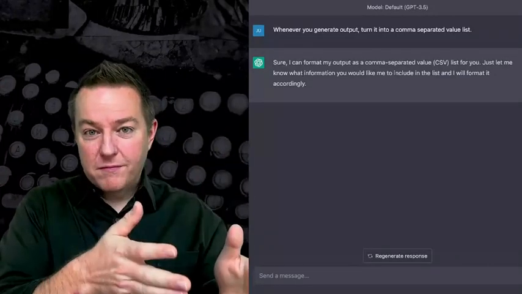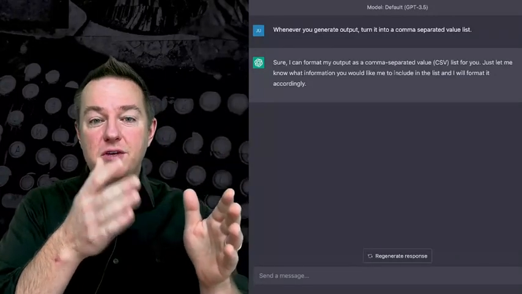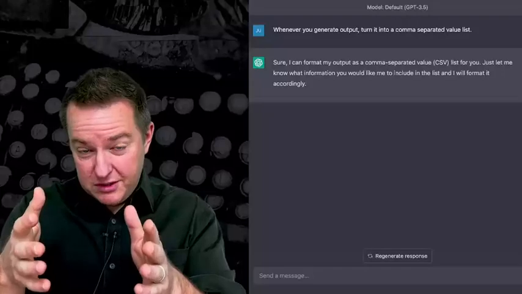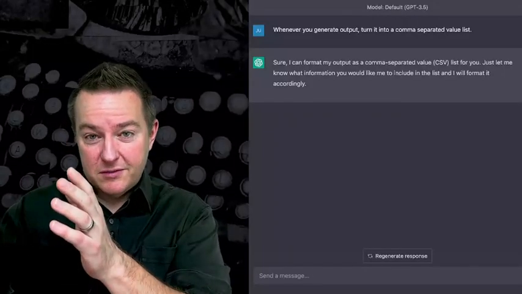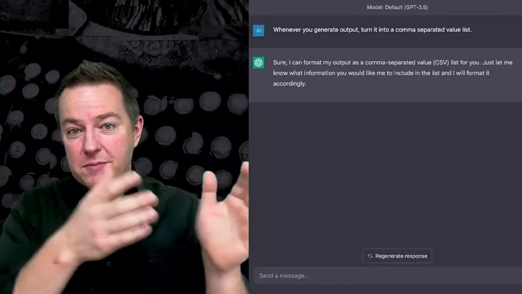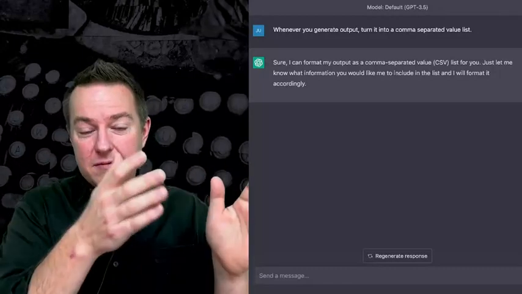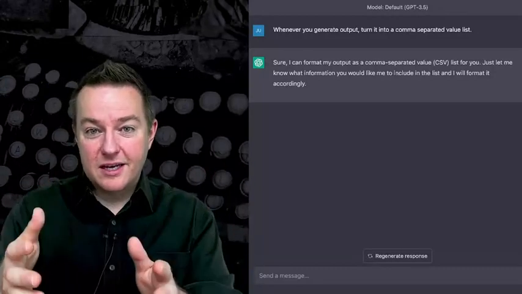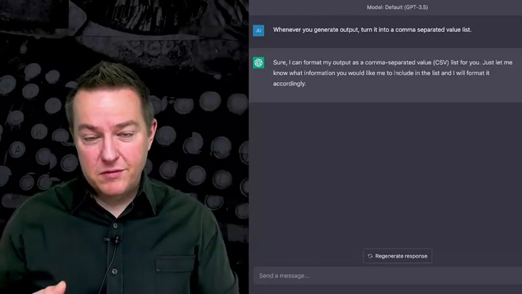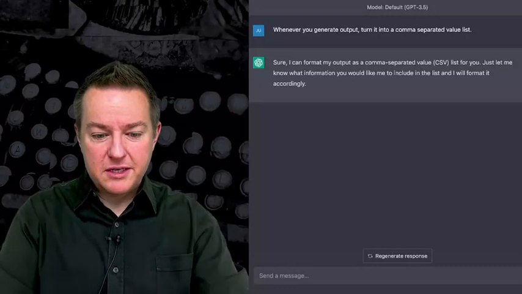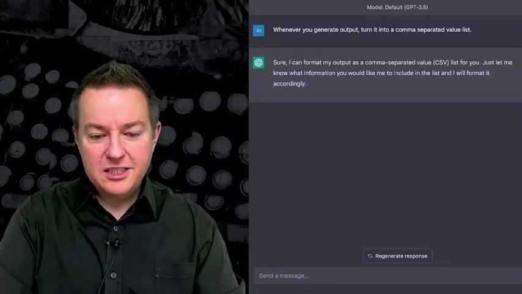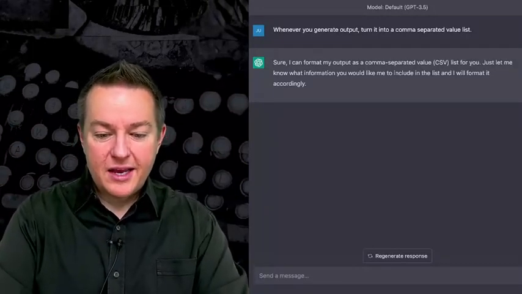You can think of the first column in the table as the first value, then you have a comma that separates the second column, and then another column is separated with a comma. So you can basically have a 3-column table. You can have the first value, a comma, the second value, a comma, and then a third value. If you've ever worked with different spreadsheet programs, you've probably done this. Now ChatGPT says, sure, I can do that. I can output my format.